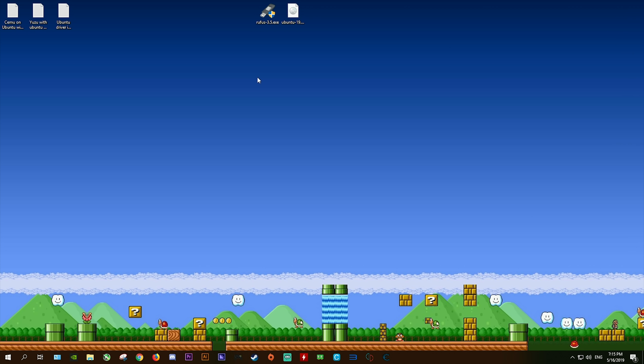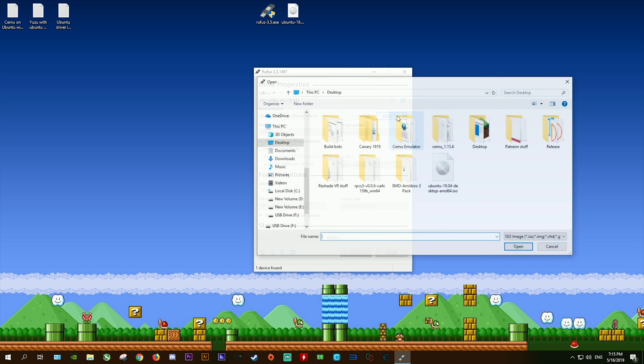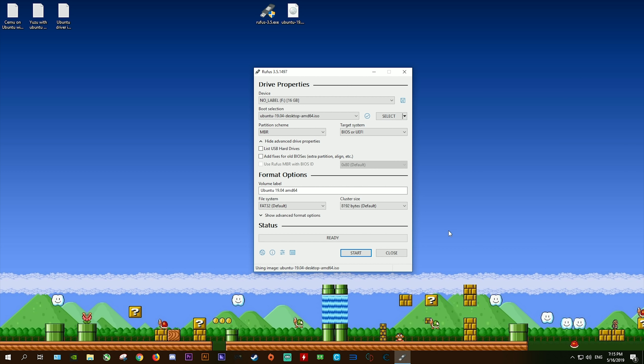For the ISO, simply click the download button and it will give you exactly that file. Next, you need to put your 8 or 16GB USB drive into your PC and run Rufus. Once you run it, you should see your drive appear. Then you need to select your ISO or disk image - simply click Select and choose your Ubuntu 19.04 ISO. Next, you want to make sure this is set to GPT. Once you have this set, there's pretty much nothing else we need to change. You can change the volume name if you want, but for now we're just going to click the Start button.